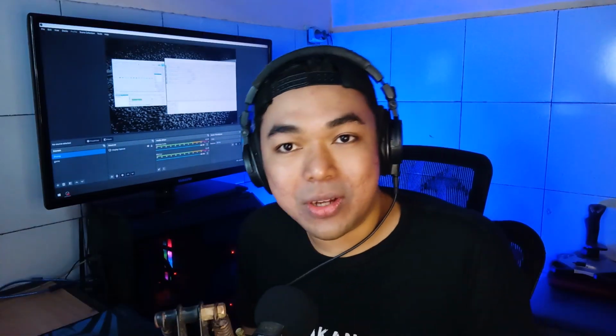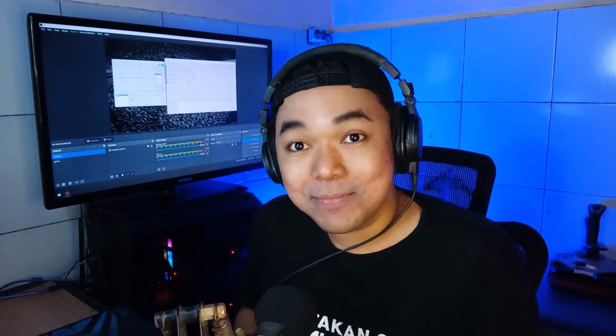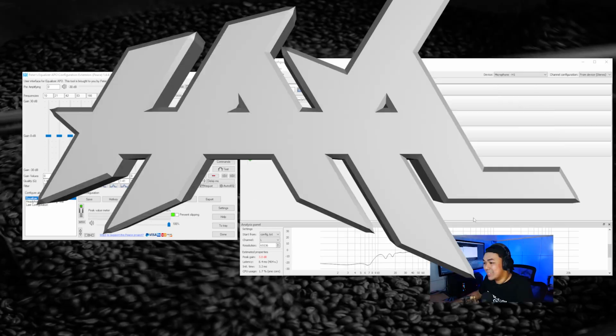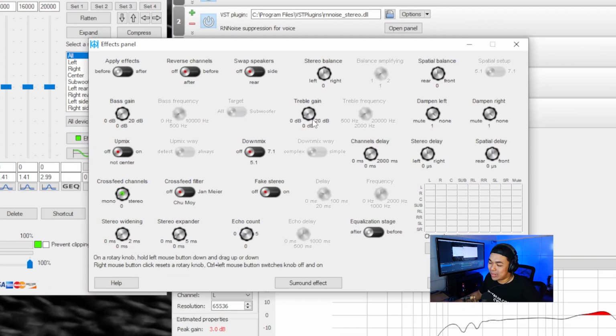So now I will show you my setup for this level 20 gain. It's not exactly different, but you'll see. Go to the effect tab here. As you see, with this level 20 gain, I don't want to decrease the voice more, so I don't use the stereo balance effect or stereo balance algorithm. So it doesn't decrease my voice.